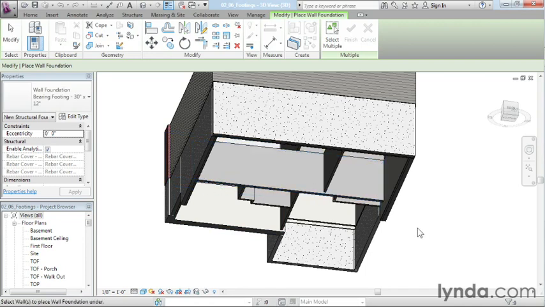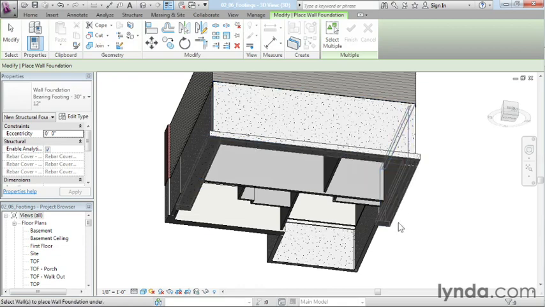Just by typical construction practices, we usually have that nice big footing underneath the bearing wall that's holding all that weight up there in the middle, and then a little bit smaller footings, or at least shape-wise, underneath our foundation walls. I'm going to go with this 30 by 12 and just start clicking on the underneath side of each of these walls. You can see every time that I click on the wall, it places a new footing in its place.